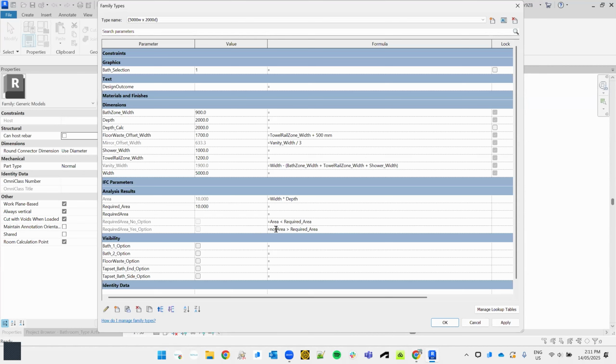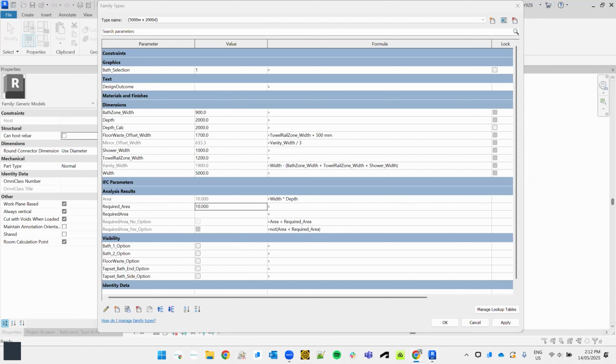So we'll go not, and then we'll reverse the syntax to be less than, and we'll close the brackets. Now we can see 10, and it satisfies that condition. Let's go 11, we'll test that out. Okay, required area, it's not. 9, and it is satisfying. So that's now working as intended.